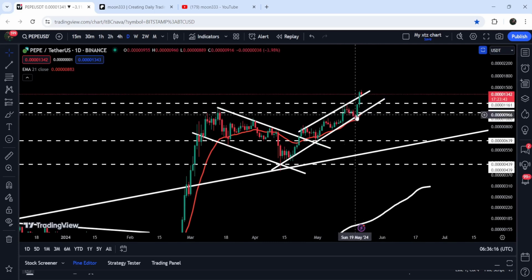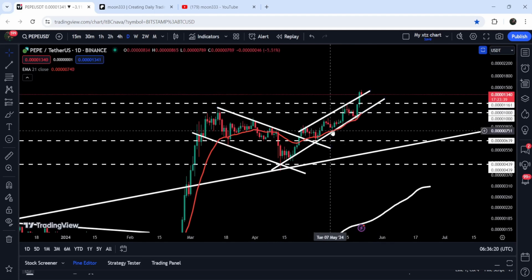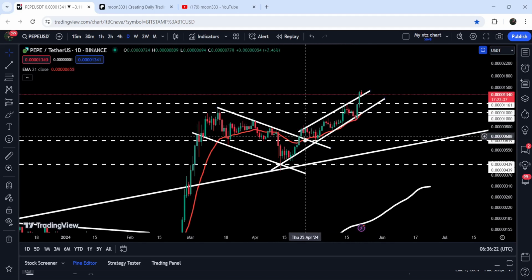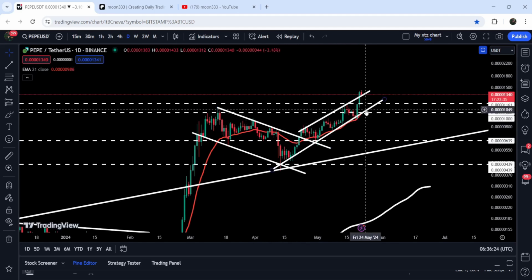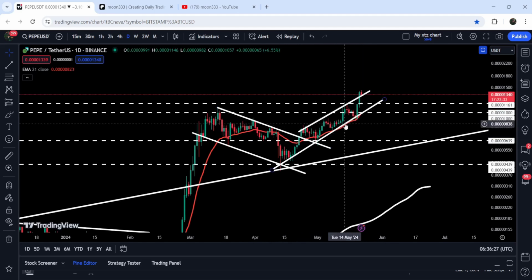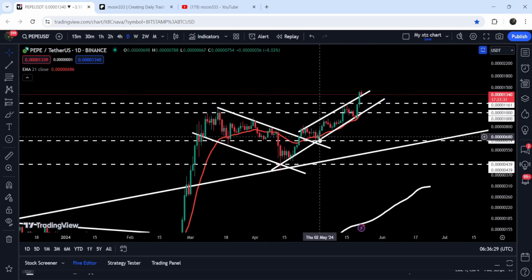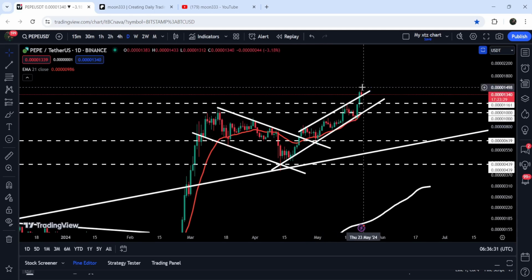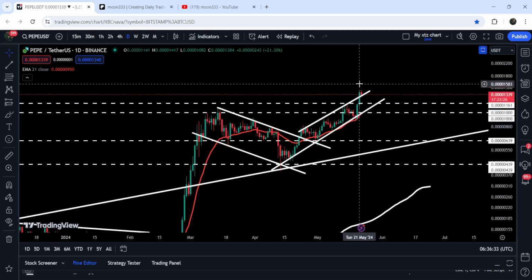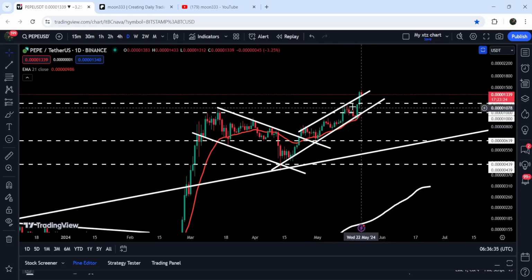And before the breakout, you can see that the price line also tested this support, this red line, the exponential moving average 21, the EMA 21 on the daily time frame chart, that was moving exactly with the support of this rising wedge pattern. We tested this support here and again here, and finally, after gearing up, we have broken out the resistance of this rising wedge pattern and this resistance as well. And in today's video, we will analyze this move.